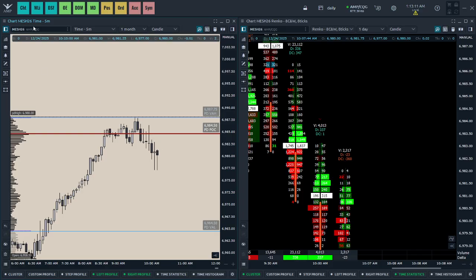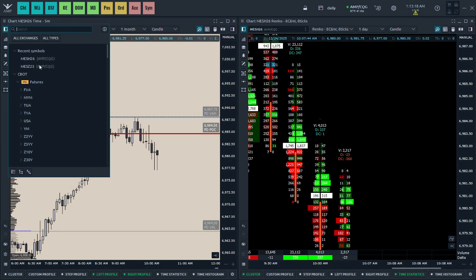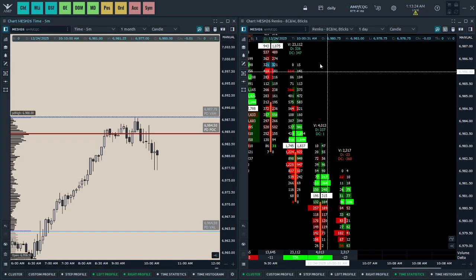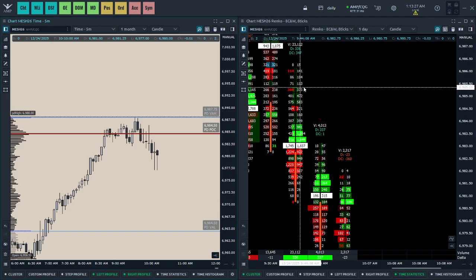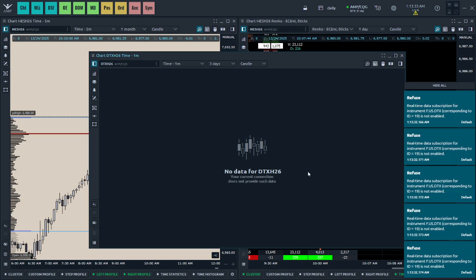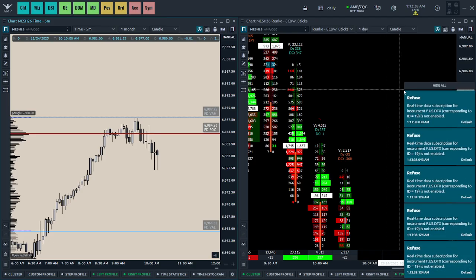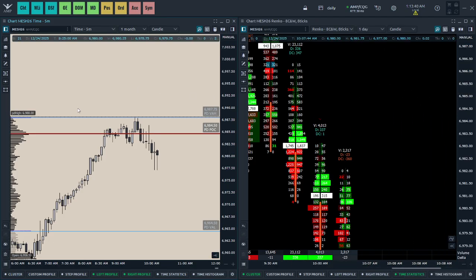Since I trade ES and it is December, I'm trading MESH26. You're just going to click on this and type in MESH, and click on MESH26 right here. On your second chart, if you don't know how to open up a second chart, just click this. It'll open up a second chart just like this. So this is what your screen might look like, but I'm not going to close that because I don't need 3 screens. So once you have your 2 charts, it is not going to look like this.